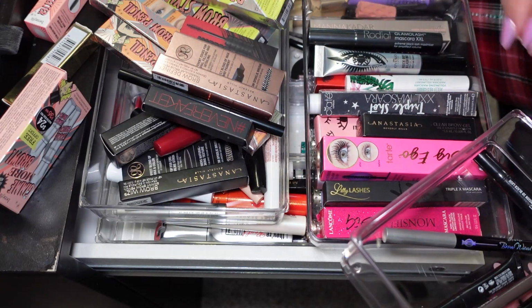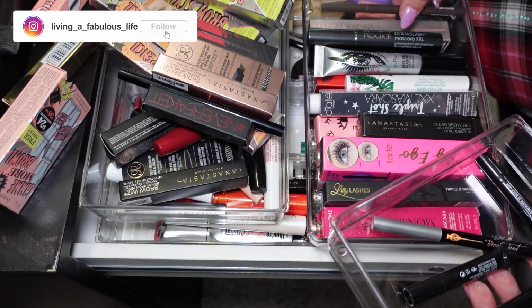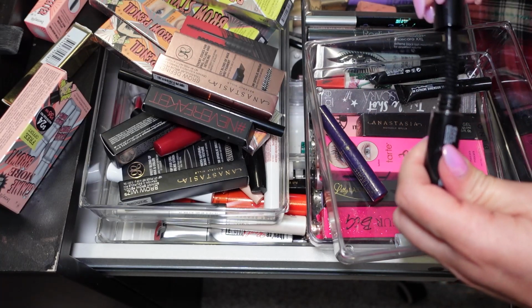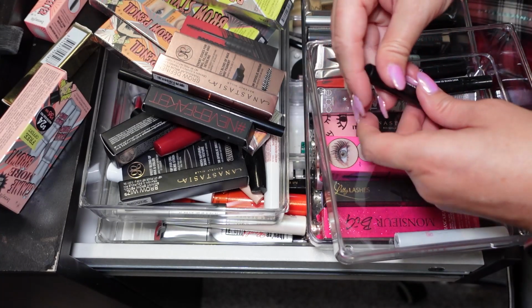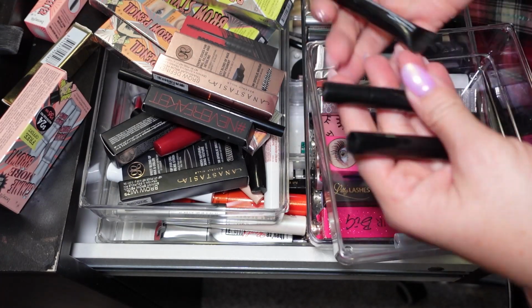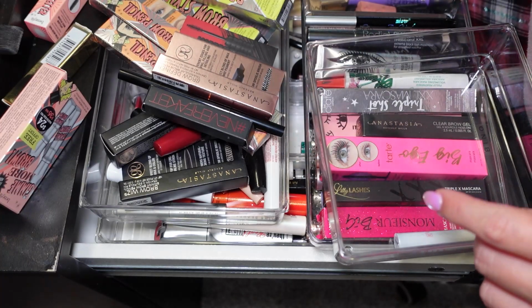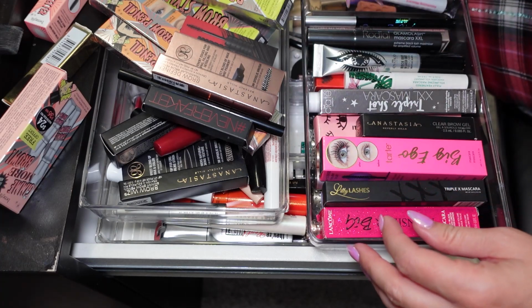Alright, I kind of got it organized with the mascaras. Here's some of the brow pencils. I'd say this one's actually old. Oh yeah, this was dry in the tube. Oh, that one's crusty and dry too. That's the other thing, during the move, some of these got mixed in together. But I know the samples, when I order MAC, I always get these. I like to have them on hand. Mally Volumizing Mascara. Keep that.